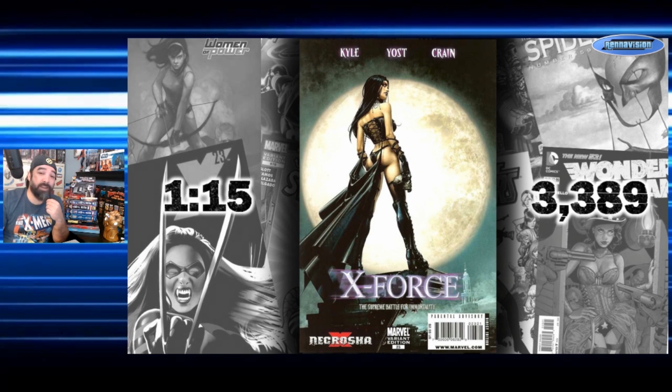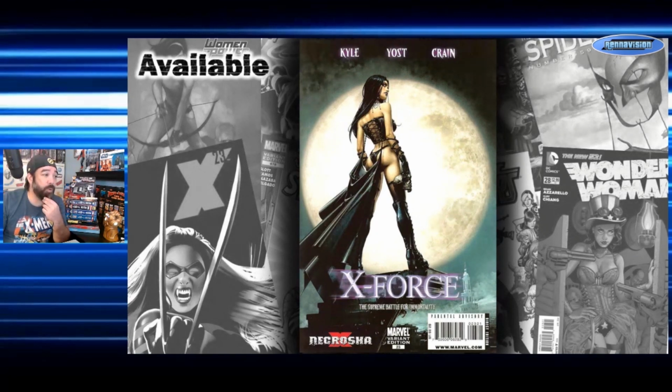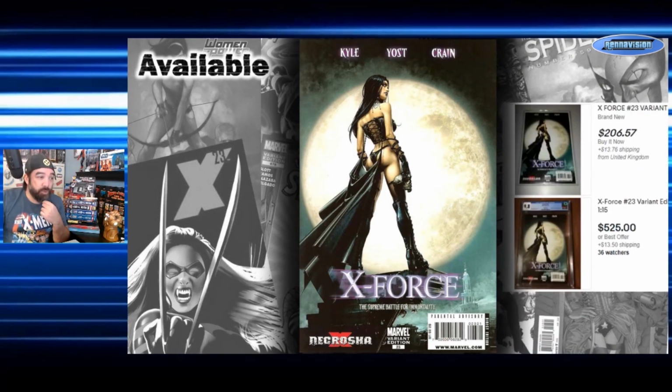Outside of her just facing the opposite direction, that also could have been a creative choice, because it would make more sense for her to face that way when you're talking about a comic. I don't know why. Looking to the right makes a lot more sense to me than looking left. But it is what it is. Let's see what we've got available. Like I said, this one's a little pricey. So what's out there right now?